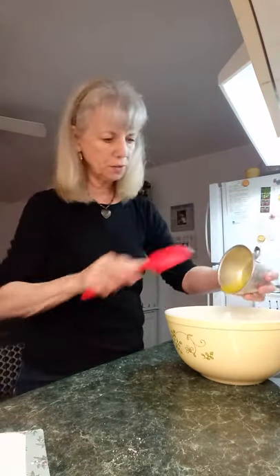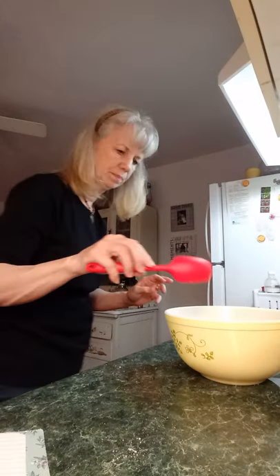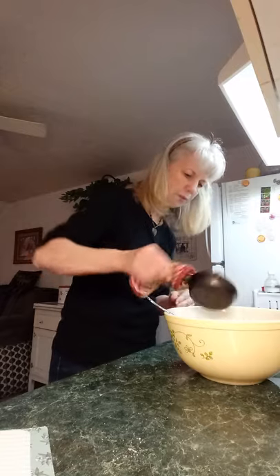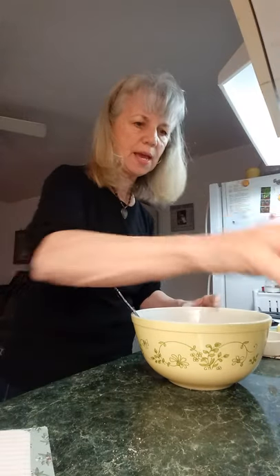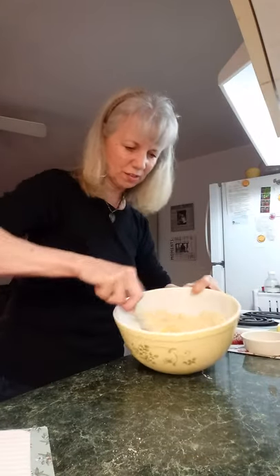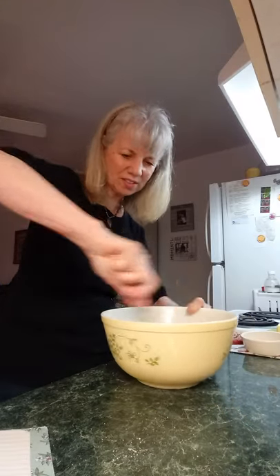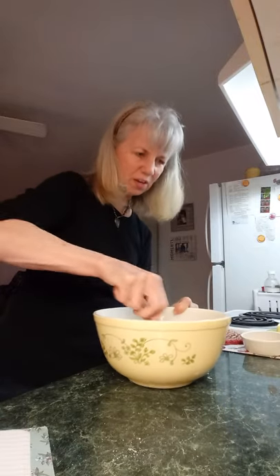It just got dark — I hope you can still see, because I think we're getting a thunderstorm. This is Monday the 13th of April. Next goes in the melted butter with the egg — I don't want that to be too hot, we don't want to cook the egg. Just mixing that all together, and the salt — that's about right. I'm just using a fork. I don't like to use a whisk; I've never been a whisk person. The batter gets stuck in them and I just don't care for that.